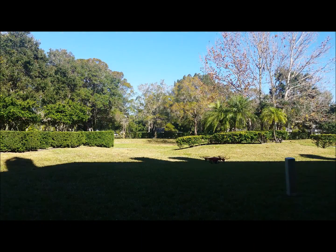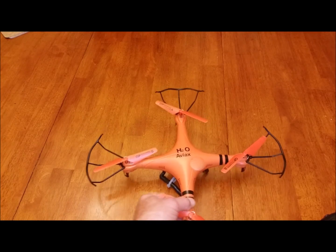The great feature of the Aviax is you see it's very easy to control, very mild, which actually makes for fairly decent footage as it's not all shaky as some other platforms are. So we'll go ahead and bring it on in. So there you have it.